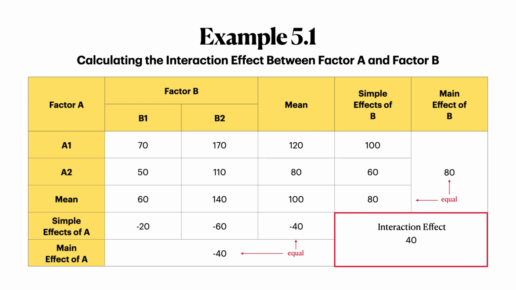So we see here that there are a lot of calculations that one can do in calculating various means and effects associated with even a very simple complete factorial treatment structure, just a 2 by 2, which really is the simplest type of factorial treatment structure. There are three types of effects. We have simple effects, main effects, and an interaction effect. And all of the calculations for calculating the means and the effects can be organized in the context of this two-way table. So I think this is something that you may want to get used to and get familiar with, because it's going to help facilitate doing calculations.